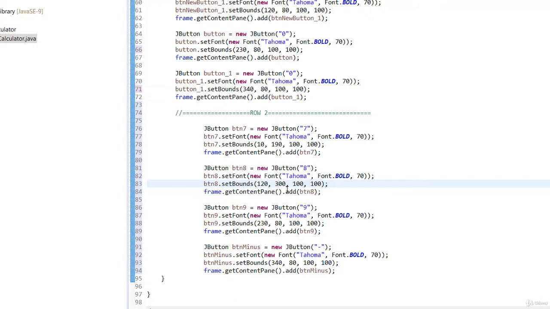So 110 to 300 is going to give me 410, and 410 with 110 is going to give me 520.